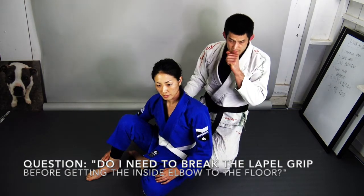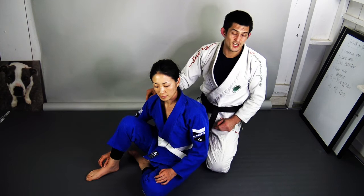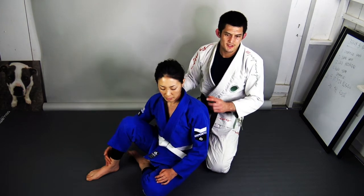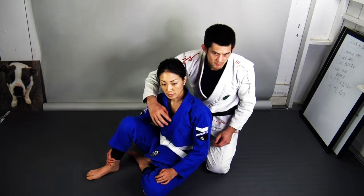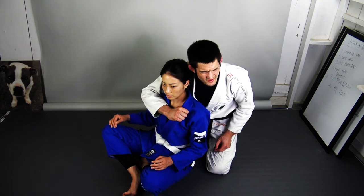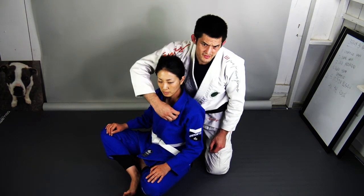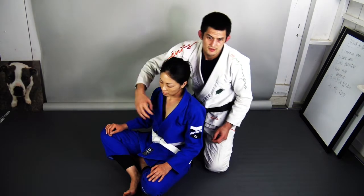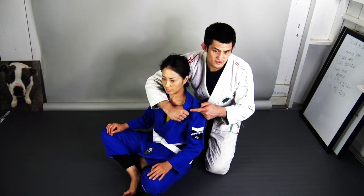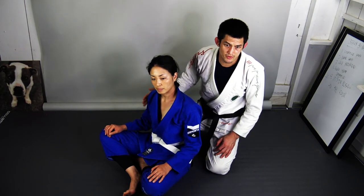That's a great question. So the short answer is no, and the inside elbow is a great reference because you can get your inside elbow to the ground without breaking the grip. It might be something like the grip loosens slightly. That's kind of common. It might be something like the elbow ends up going over the head like this. Other times, if the inside elbow goes to the floor, the grip actually just unravels as a result of the inside elbow going to the ground.